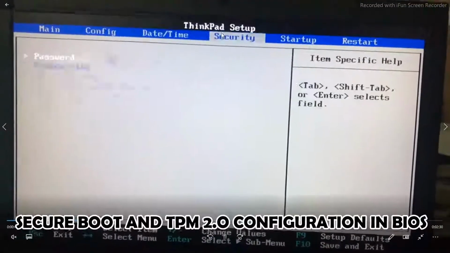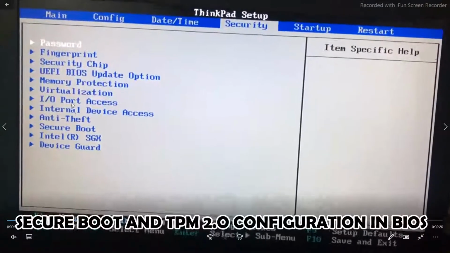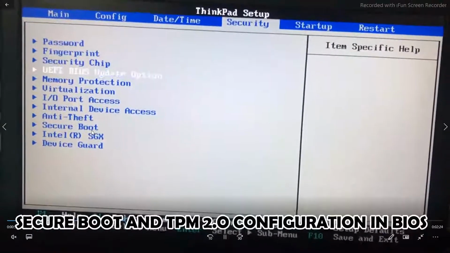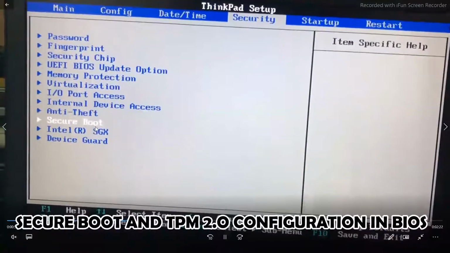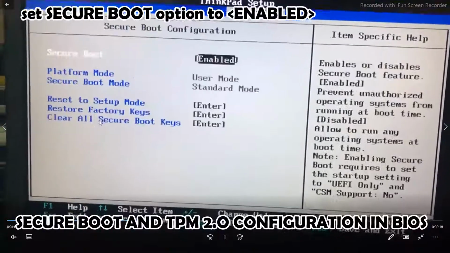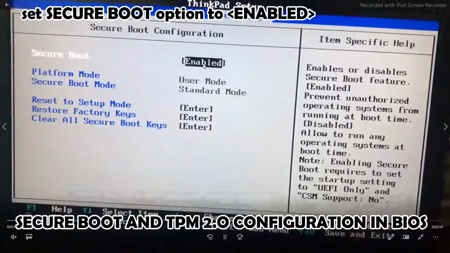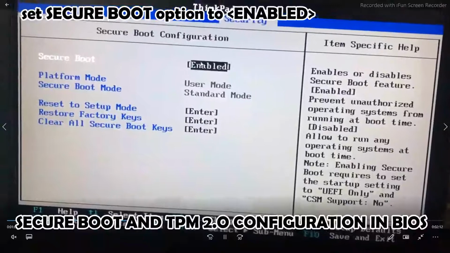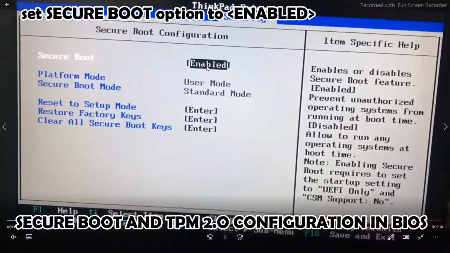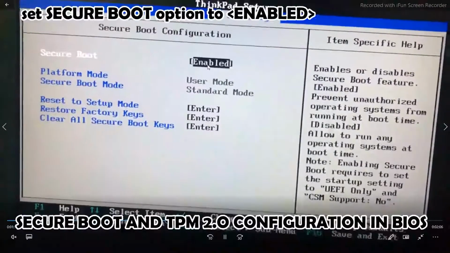Now we head to security. We navigate by using the arrow keys to locate it. So now we head to secure boot and press enter on the keyboard. We are in secure boot, and we make sure it's enabled. We press enter on the keyboard to expand the tab.